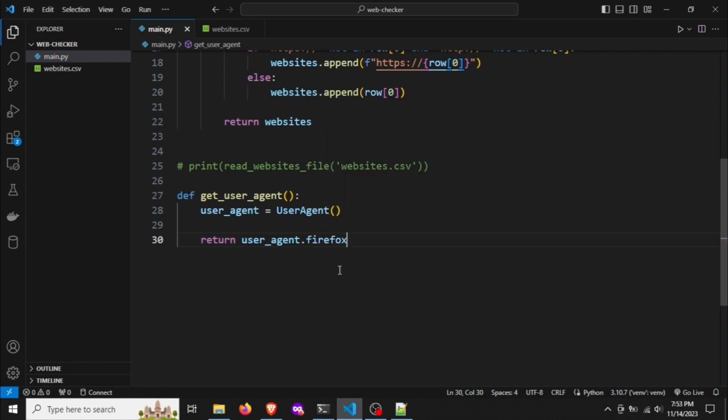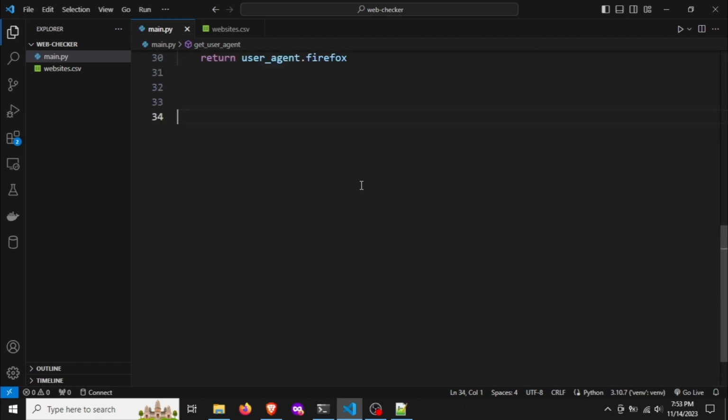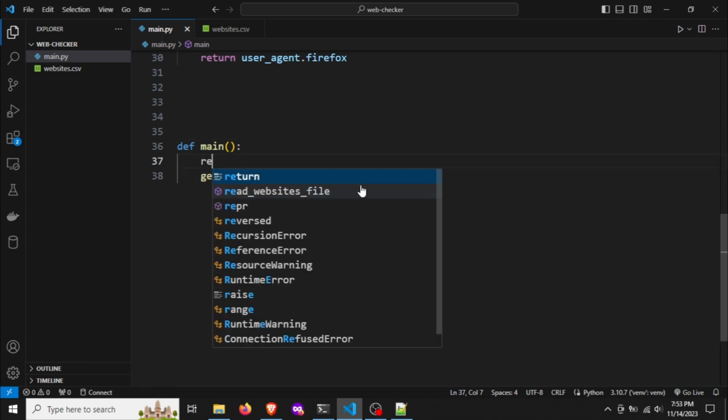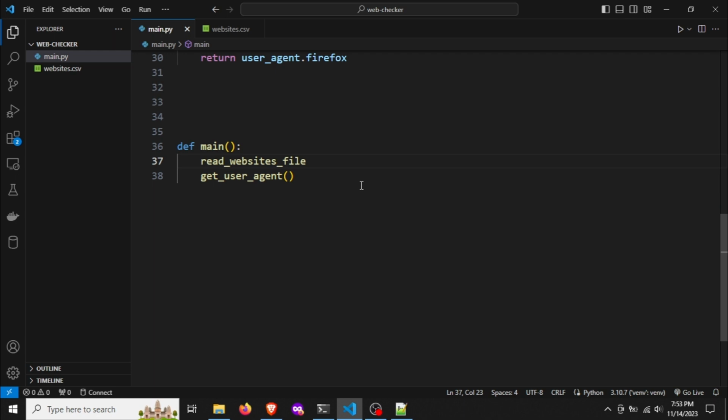Now we have these two functions running here. Let's go and create the main function first. So we have main, and in this main function, we are going to call the get user agent, and we have to also call the read website file.